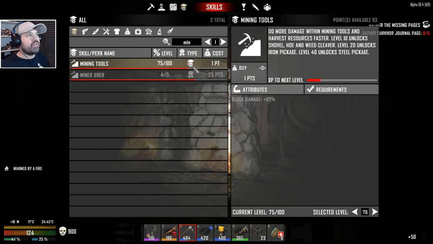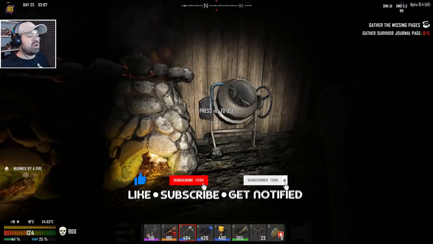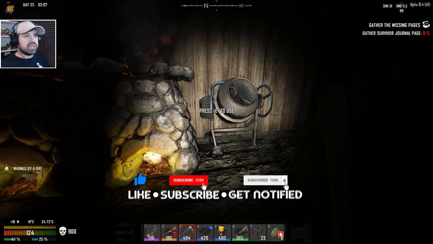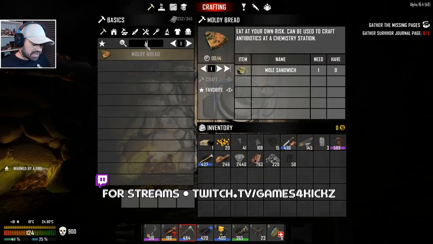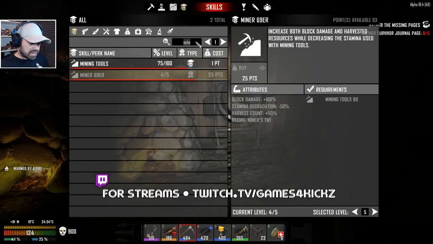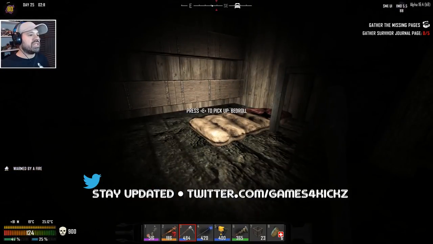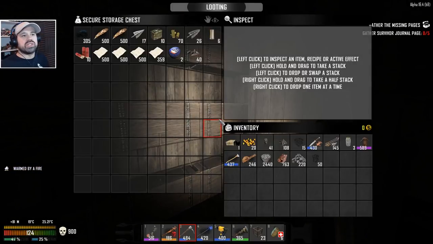So this is only 5 away. Oh man, and then we can spend 25 points. We're nearly there. This is awesome. And also, what did I want to check? Blacksmithing. And that's not the perks. There we go, blacksmithing. We're at 40 now. We need only 40 more points. I might end up spending them because it's just atrocious.